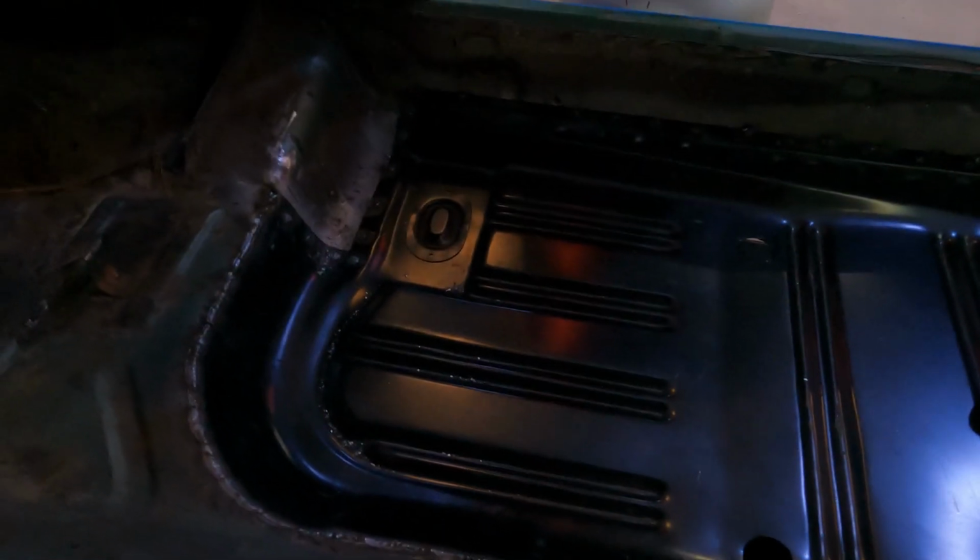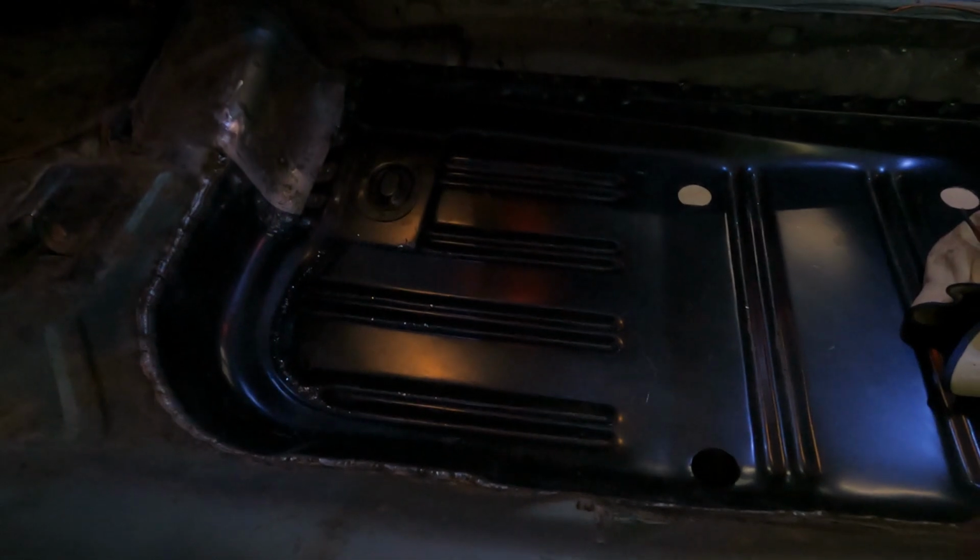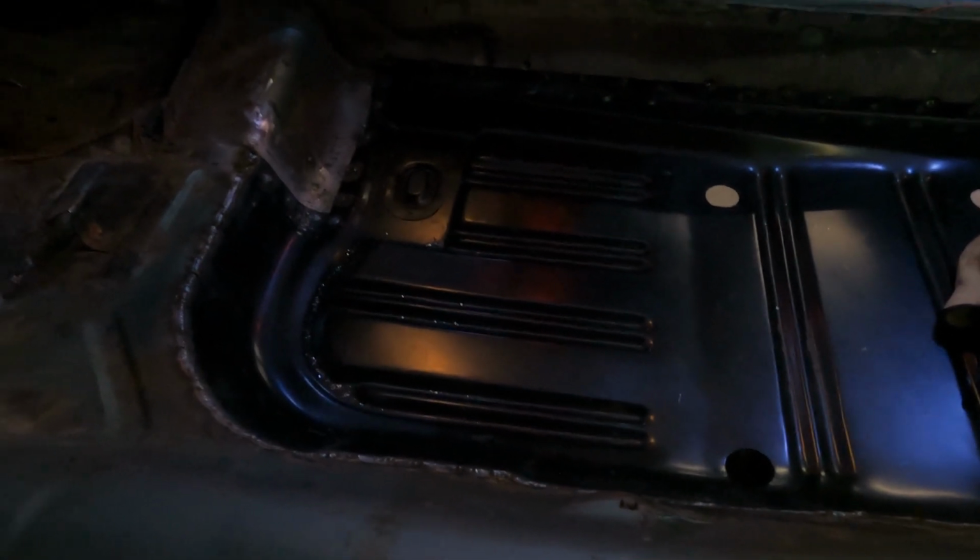I already did the driver's side, so that side's done. The next thing I got to do on the driver's side is put the seat mount in, get that thing welded in. But first I want to finish up both floor pans, that way I can get the mounts done. So I'll show you guys how to cut out this floor pan on this side, and then we'll do the seat mounts.